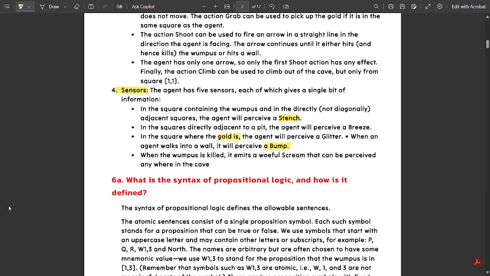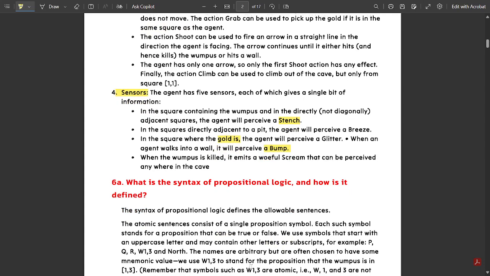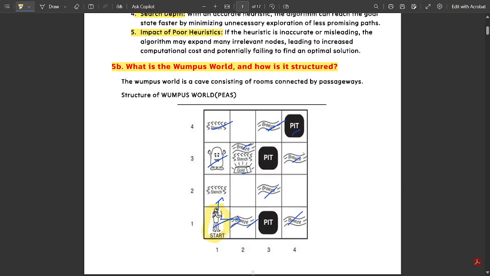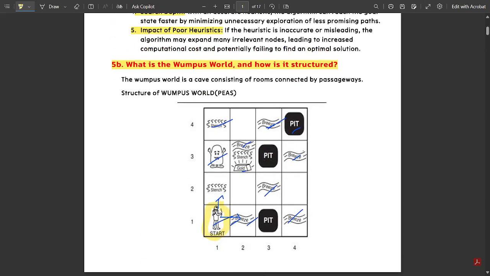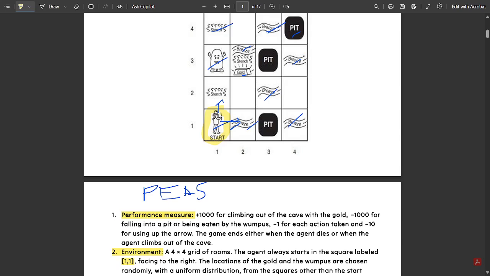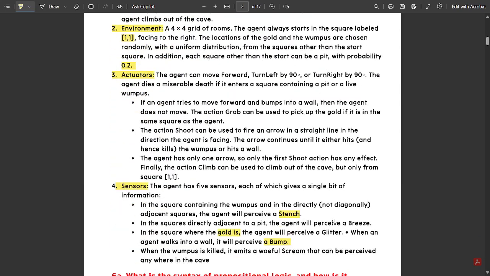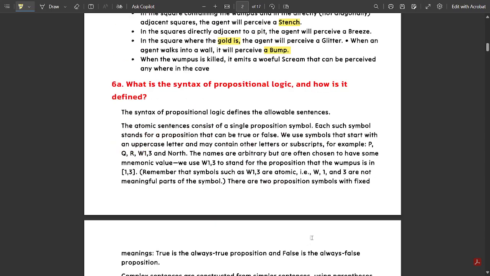Okay, so these are the sensors part, where the agent, where you would be finding the solution, would sense. Okay, this is the sensors part of this complete Wumpus world problem, and the complete structure and the components in this Wumpus world and the 4x4 grid along with the agent and some of the important keys. I've tried to explain the complete Wumpus world problem. Okay, hope it is clear.